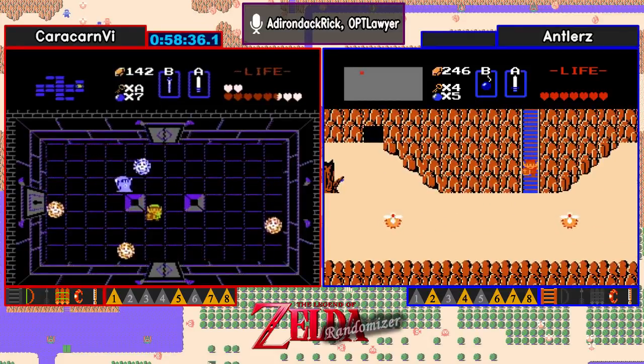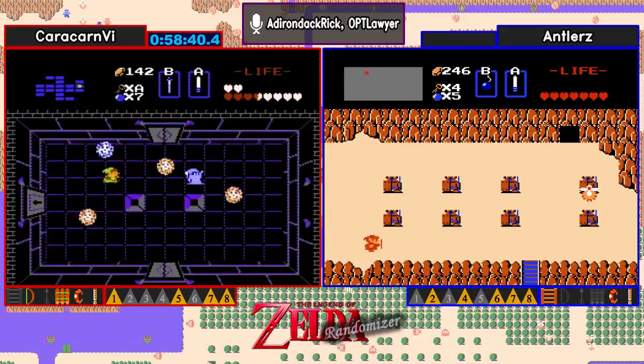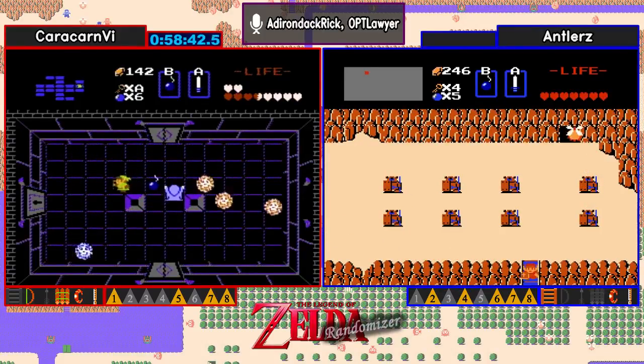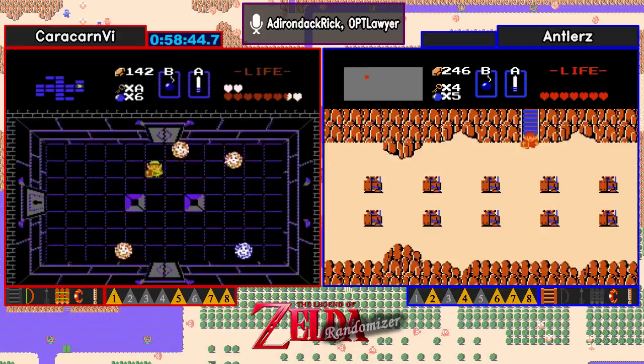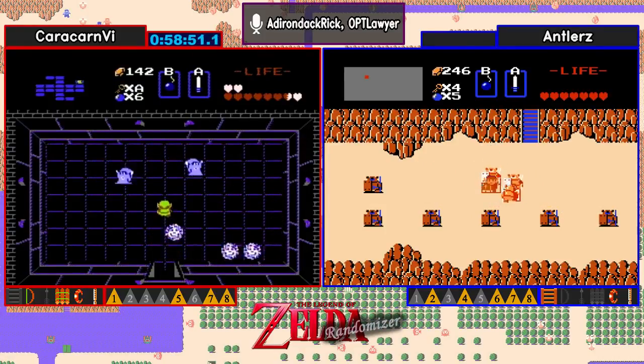Getting lucky the fact that the blue dark nuts are at the right end of the count there where they're giving him some health, but gotta still be careful. That blue wizrobe means business. Yes, he does, but he gets a fairy from it, too. Yeah, 4 on the global counter. My goodness.